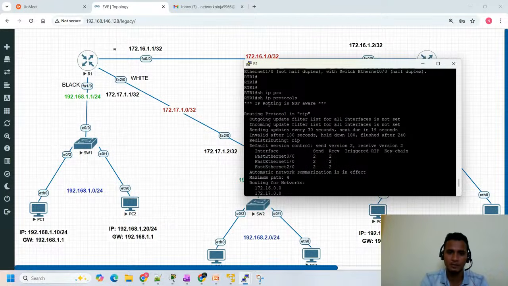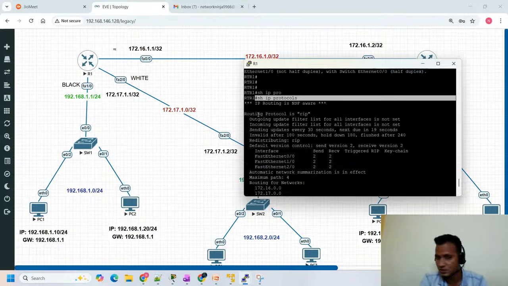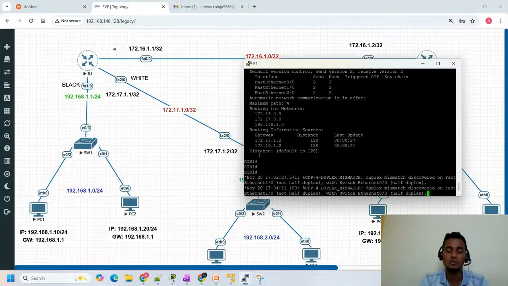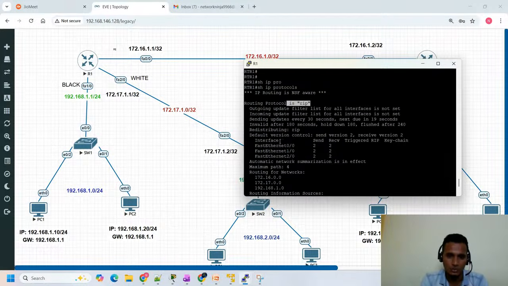Once you type the command show ip protocol, the router is going to show you what routing protocol is running on that particular router. In our router 1, the protocol RIP is running. And in router 1, we introduced 3 interfaces into RIP.